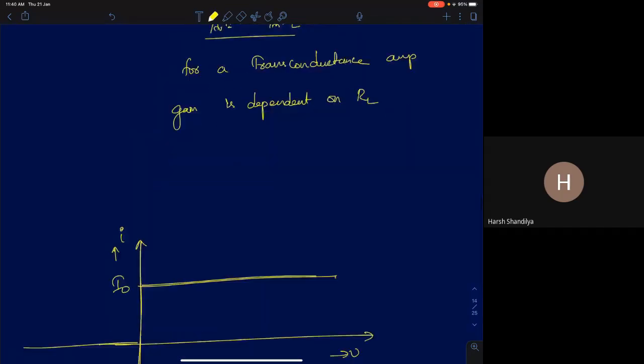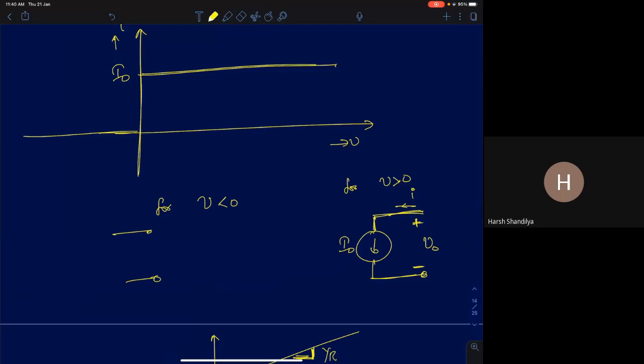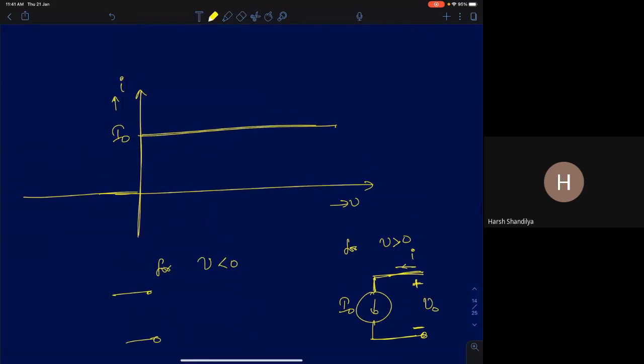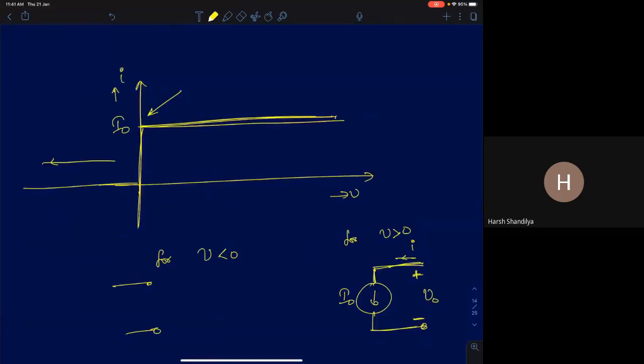Fine, guys. We have 10 minutes. I'll quickly take you through how to arrive at a model for a BJT, and then we'll start the discussion. So let's say I give you an IV characteristic that looks like this. It is 0 for V less than 0, and for V greater than 0, the current is a constant with value equal to I naught. If you are asked to mathematically represent this as a circuit, what will you say? For V less than 0, what is the mathematical model? Current is always 0. So what will be the model for it? Open circuit.